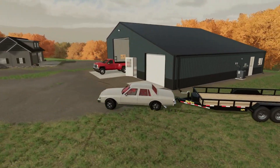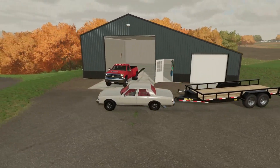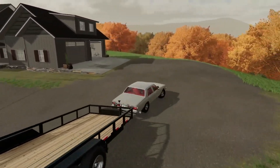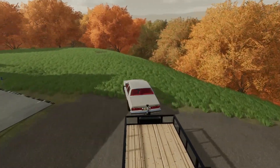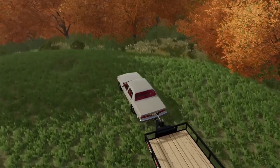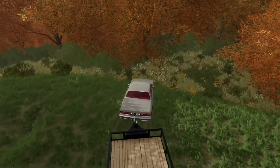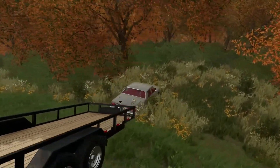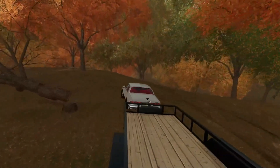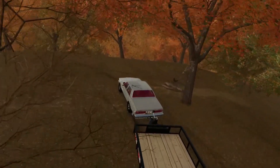We got the trailer all hooked up. Let's see how this old girl hauls — she sounds pretty good though. Kind of weird driving a car — it's the first one I've drove in quite some time. I want to see if the car can make it down here. I'm not too worried about hurting it, so let's just go for it. The trailer made it. We just need to get parked right here, go ahead and load up some of this wood while we're back here. She looks pretty good, I do have to say. I'll cut on some of the lights so we have some lighting back here.